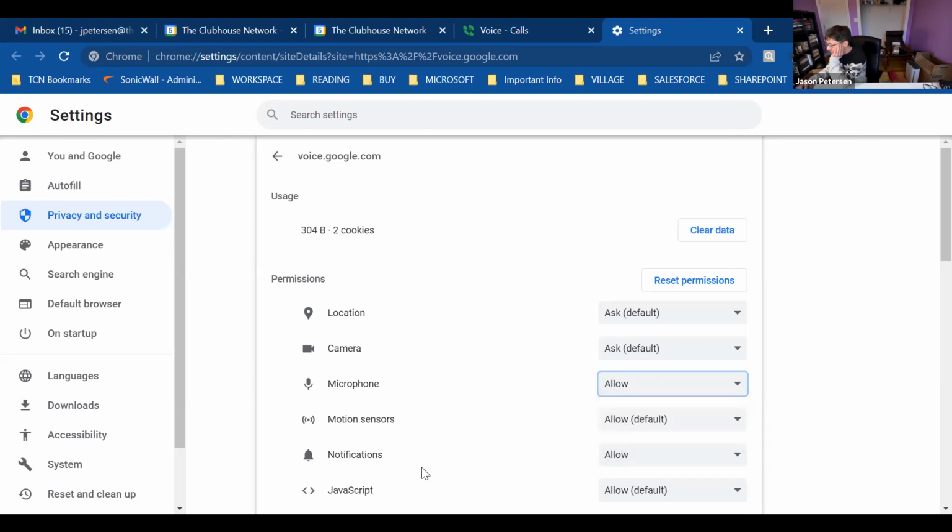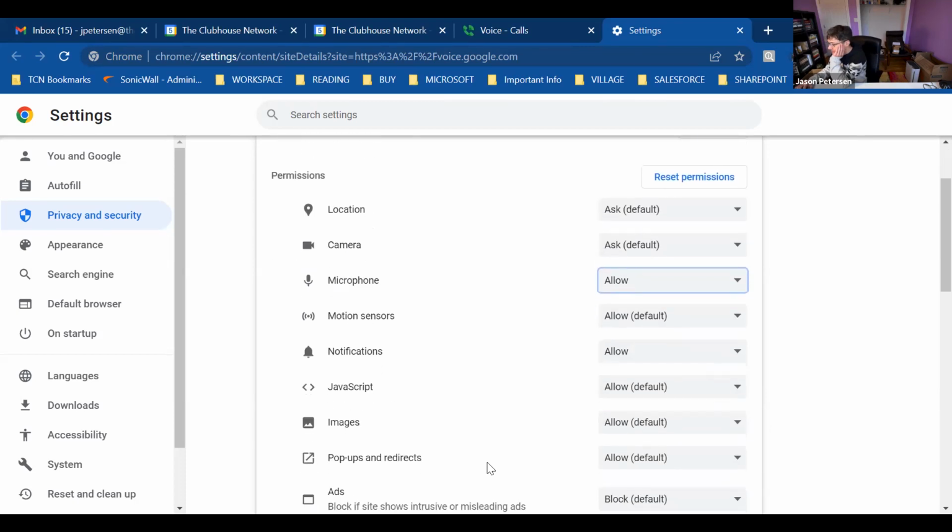So you want to just set it to allow. You also want Google Voice to be able to send you notifications. So, say the web browser is not the top window and Google Voice is not your currently active tab within your web browser. How do you know that you're receiving a phone call? That needs to come in through a notification. So you want to allow Google Voice to send you notifications. So you would change that drop down.